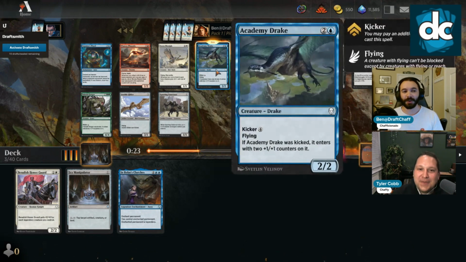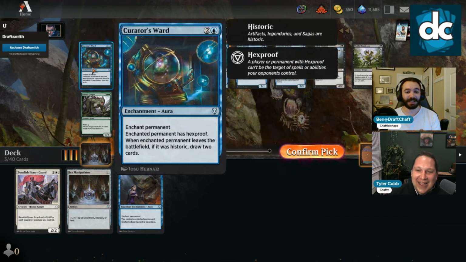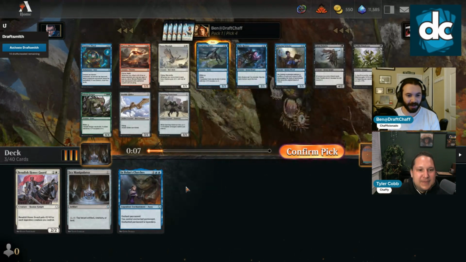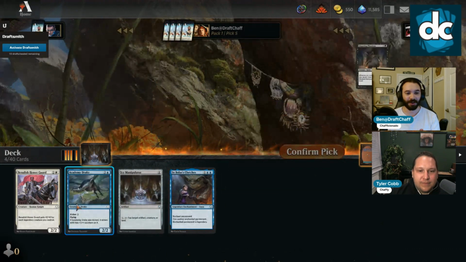Academy Drake actually was solid. Can you believe that this is a solid card? 3-mana 2/2 with kicker. I mean, it has flying. 7-mana 4/4 flyer. Yeah. Curator's Ward. This looks like it could do something, but it just doesn't really. Baloth Gorger and Academy Drake, I think, are the best cards in the pack. I want to kind of move into something here, start cutting something or other. I'm going to take the Drake.